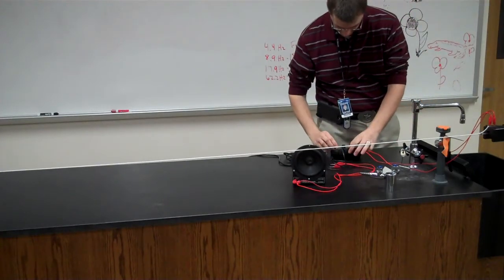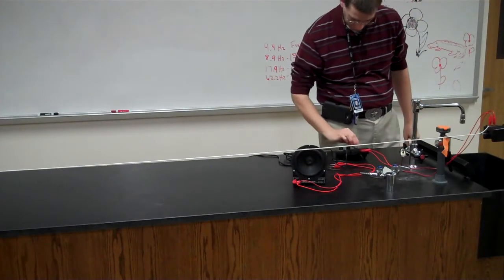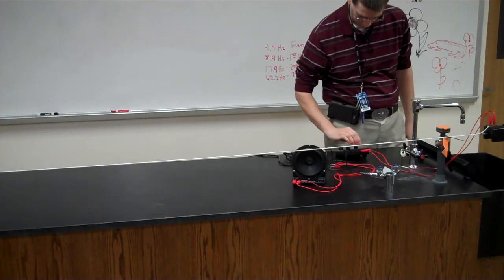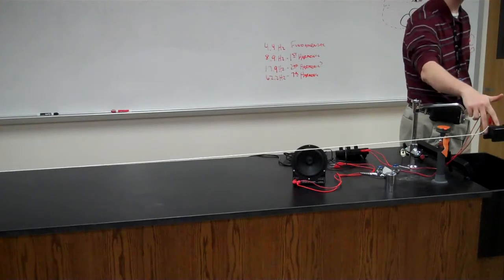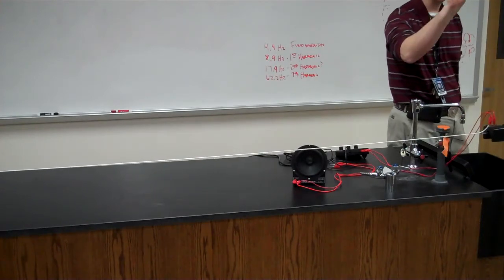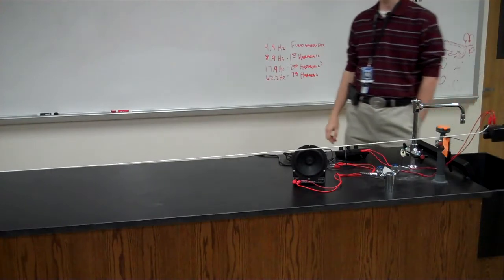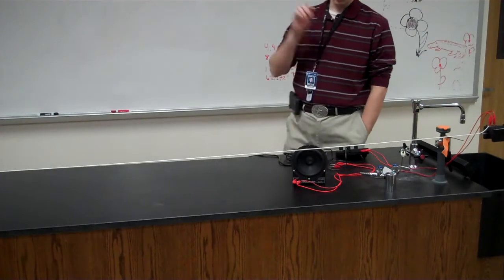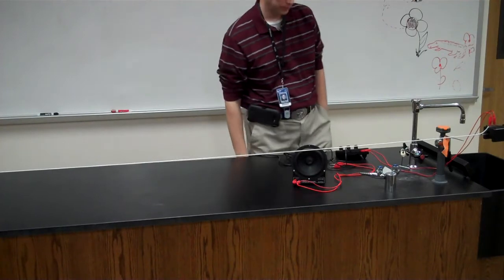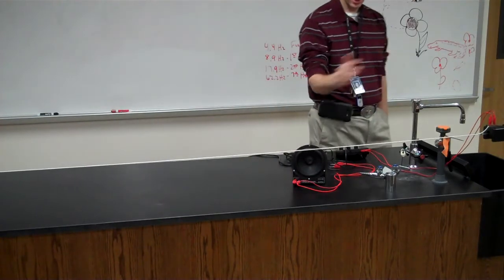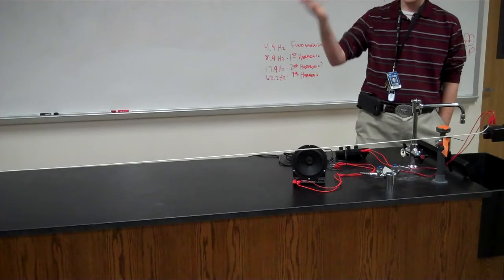So I'll go ahead and turn this thing on, and I'll turn my frequency all the way down to 1. So if you look carefully, you can see that this thing is moving up and down. It has a frequency of 1 hertz. What does that mean? You're getting 1 wave per second. Everybody agree? Okay. So now this isn't terribly interesting, even with the amplitude turned all the way up.